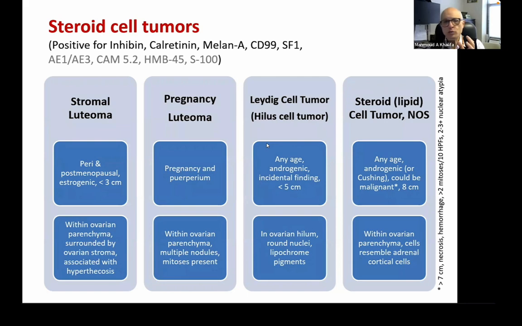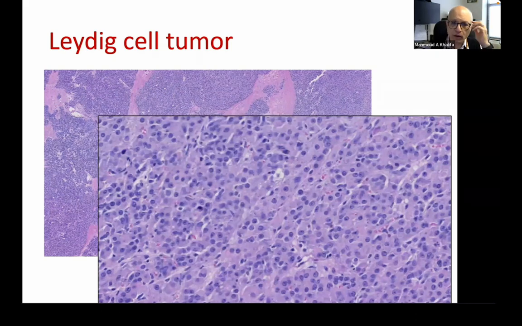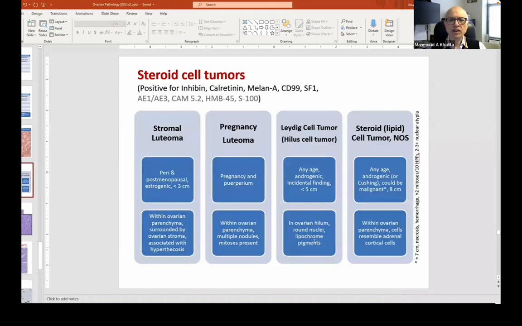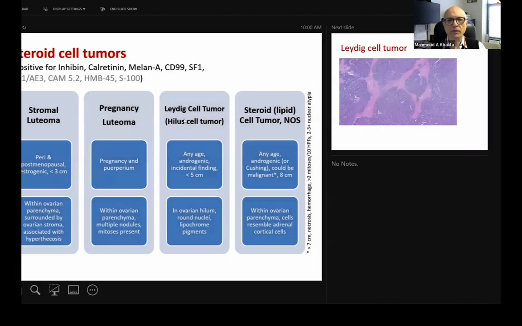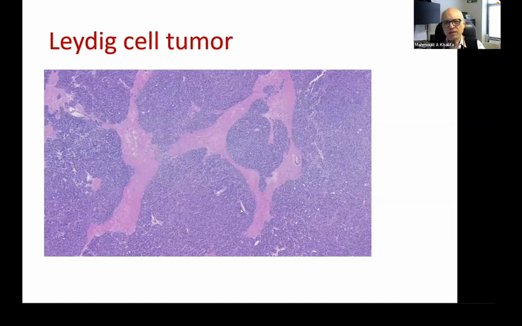So if your tumor looks like this, this is a simple diagnosis, especially if it is in the hilum, a couple of centimeters. High power: round nuclei, monotonous, prominent nucleoli, pink cytoplasm, low NC ratio, then probably we are dealing with Leydig cell tumor. We are dealing with this because cells are monotonous and they have pink cytoplasm. Typically it's lobulated, as you can see here.